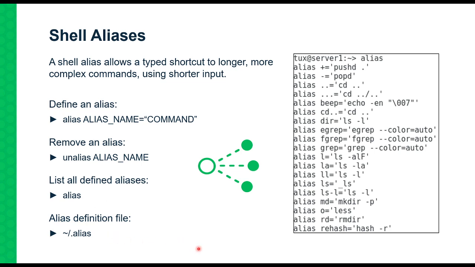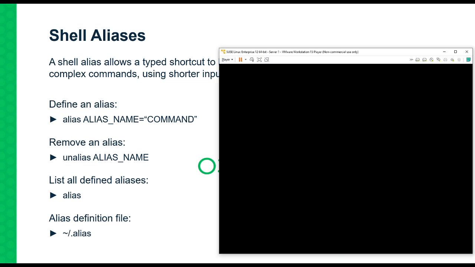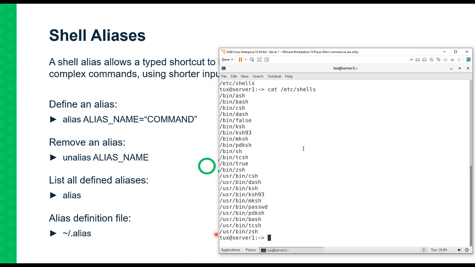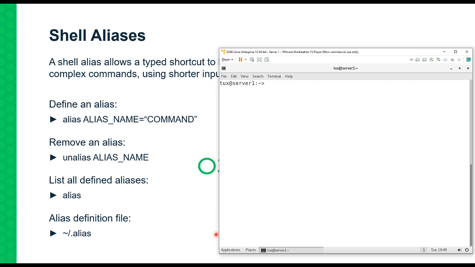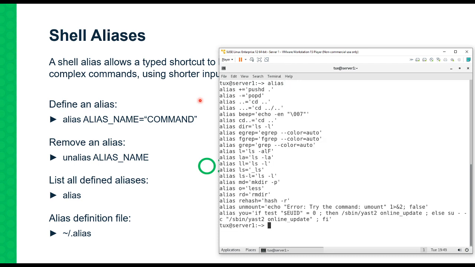So let's quickly have a look at our practical. Let's bring up our server and see if we can run some of these commands. This was our last command. I'm just going to clear my screen so we can start fresh. Let's run our alias command first and see what aliases are defined on our system. Type in alias. And here we can see which aliases are defined for our system.